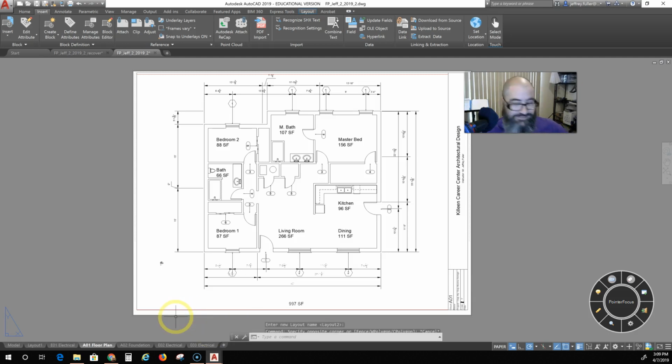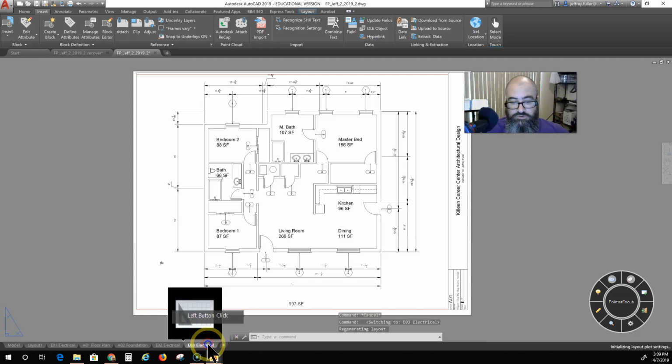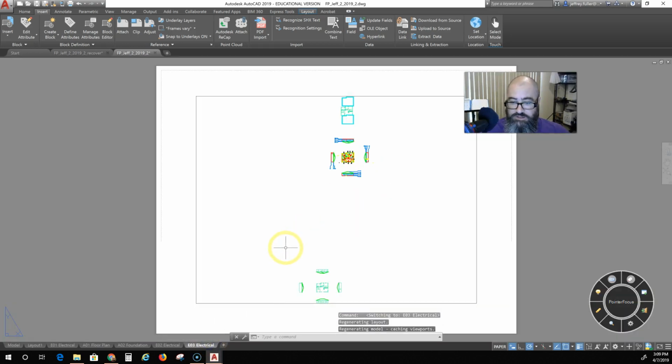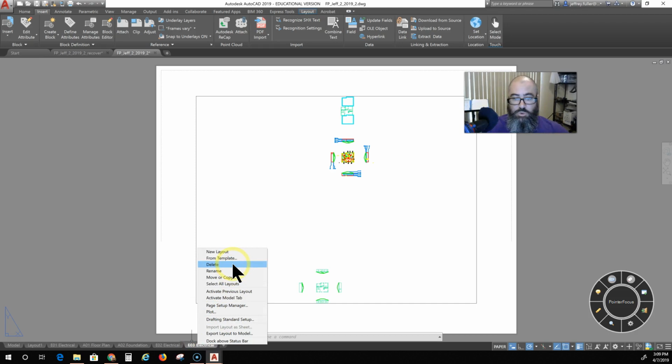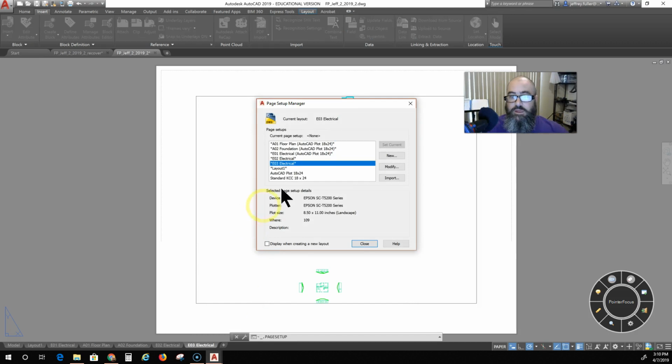The next thing you want to do is set up your paper. So if I go to my electrical, of course it's not really set up. There's nothing really set to convey any electrical information there. So I'm going to right click again on this tab, and I'm going to click on Page Setup Manager, and I'm going to choose what we call a CAD block. I will give you the CAD block, or actually I might have you make a CAD block just so you can have something to get further practice at creating things.